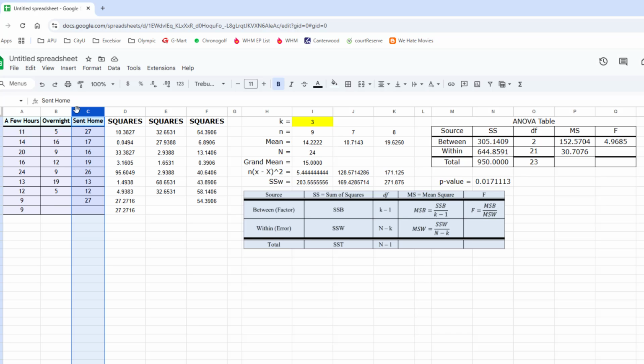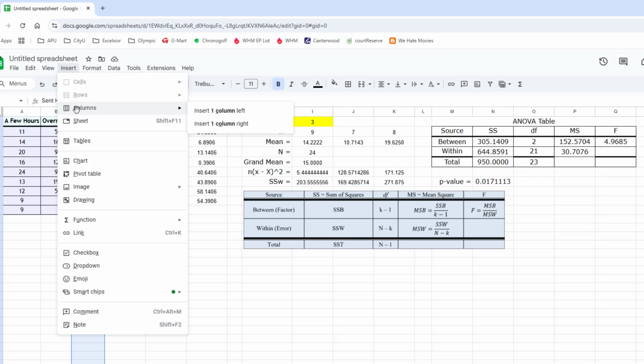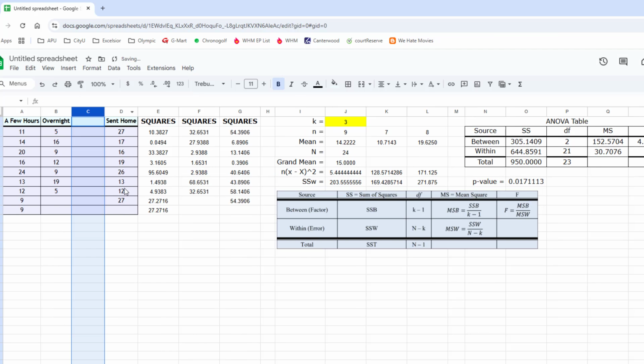So for instance, if I click on here and do Alt-I for insert, and I do a column to the left, you see how this is now column D? And if I come over here and look at my grand mean, do you see how now it's summing up from A to D? And then of course I would have to come over here and insert a column to the left of this one so that everything would match, right? So that this column is 4 over from that one. This one is 4 over from that one. There's now this new one that's 4 over from this one. And then these scores are 4 over from this one.